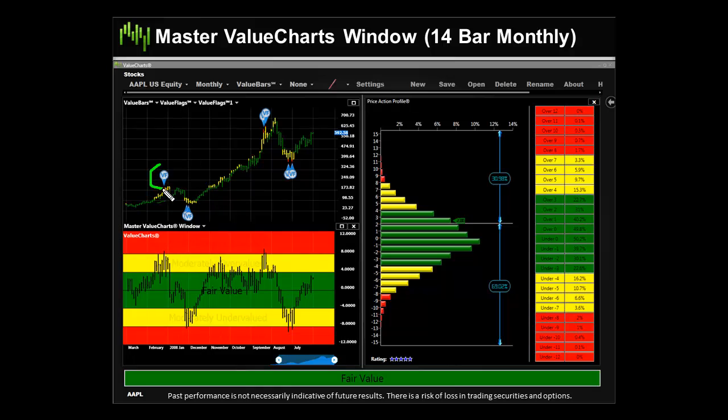So right here, this flag is calling out attention to price bars that barely poked up. You can see the red tip there, barely poked up into significantly overvalued. And then down here, you can't even hardly see it, but the price bars barely poked down into significantly undervalued. Now, even though these significantly overvalued price flags right here were not the ultimate top, you can see that prices still traded sideways and they corrected from these levels. Doesn't always have to happen that way, okay?